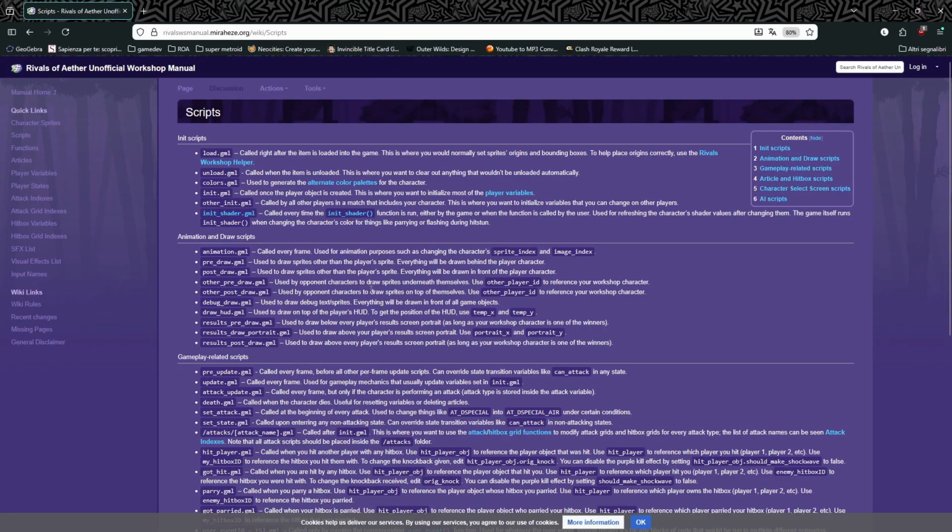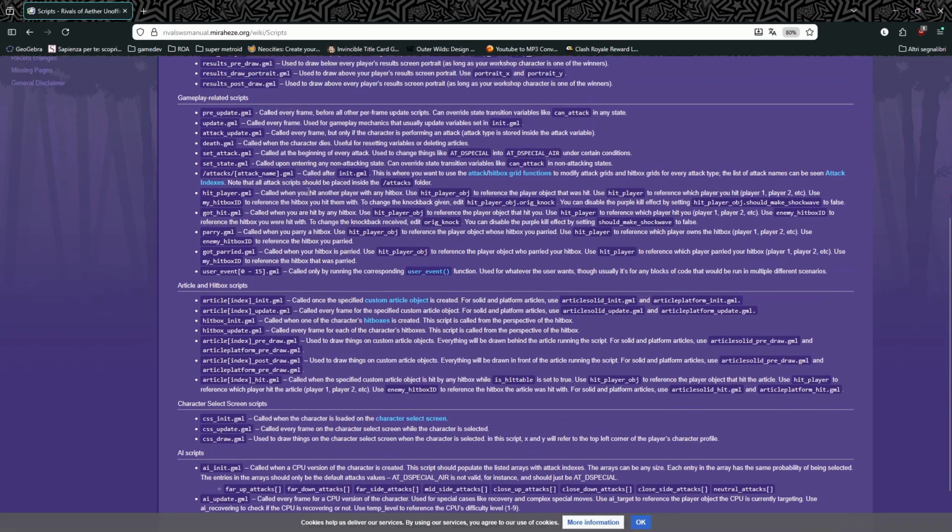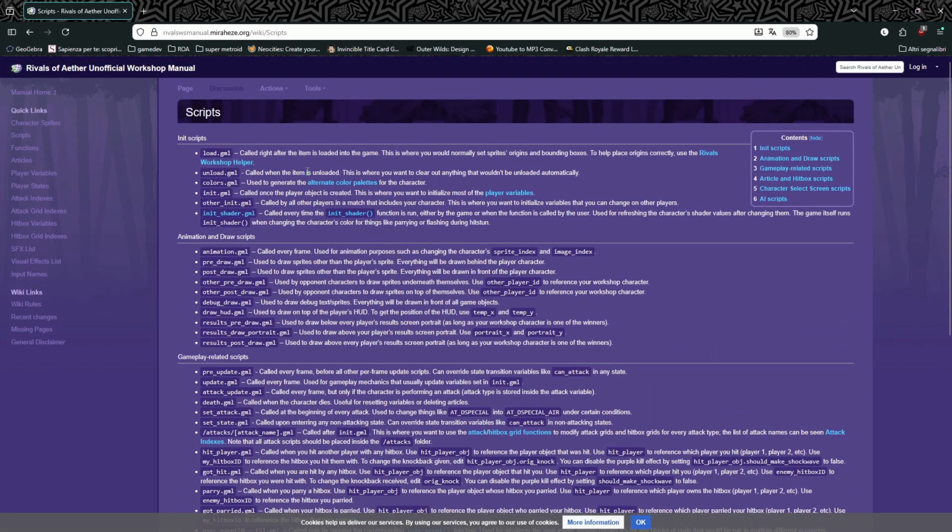So yeah, these are explained here. There are a lot of basic scripts we have access to. Like load is for offsets, called when the item is loaded. Then we have unload when it gets unloaded. Also when you have it in training mode. Colors, which is for the color palette. You can put the colors code anywhere else, it's just there for organization reasons. It's much better to have it there because the color code for characters is very, very long.